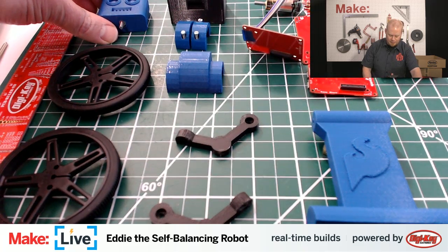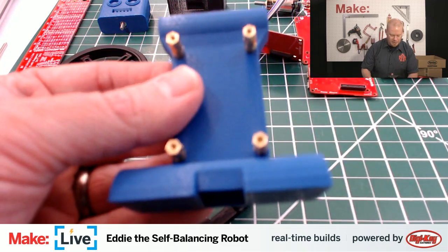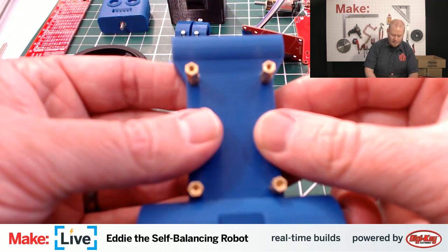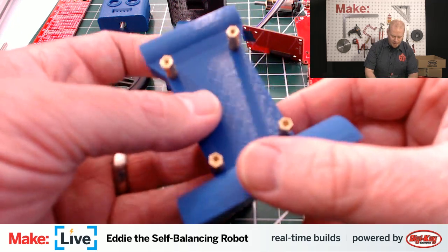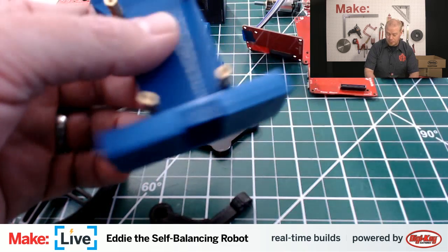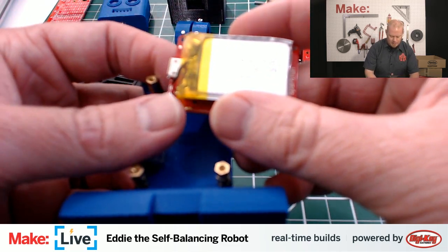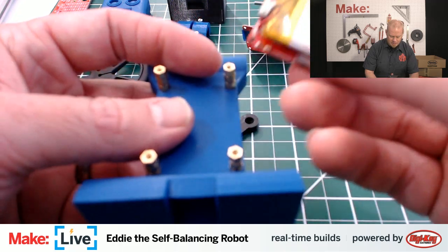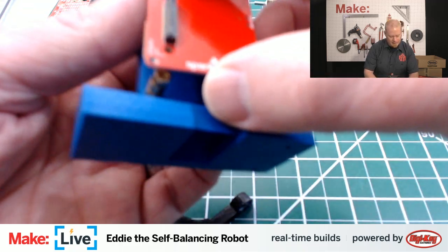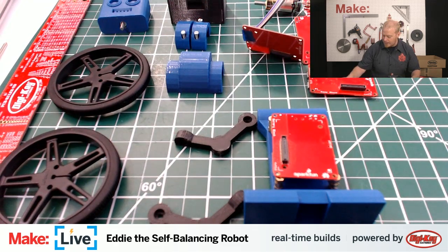But I think the first thing we should do is just start stacking all these components together. Like I said, everything is pretty much going to be attached to this base frame here, and then we work out from there. The first thing we need to do is put the battery on. It's a little LiPo battery board that we're going to attach onto here. It's a 400 milliamp hour battery, and it will provide Eddie with about an hour's worth of power, as I understand it.